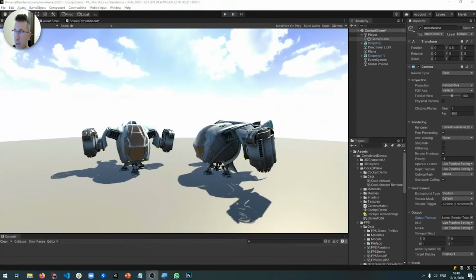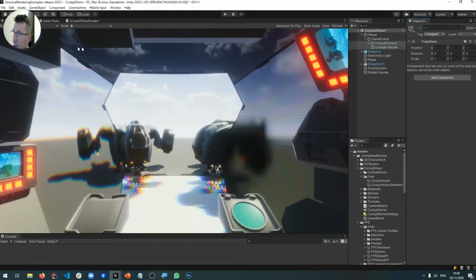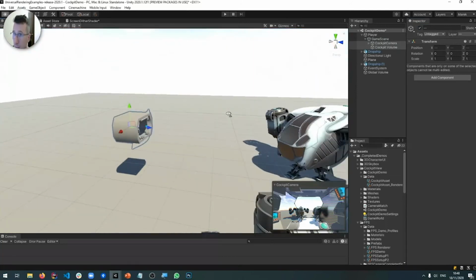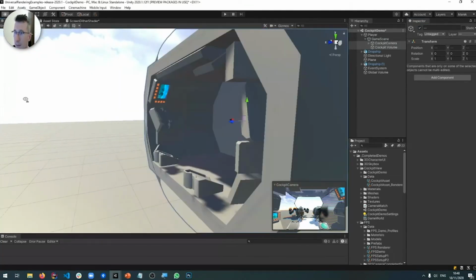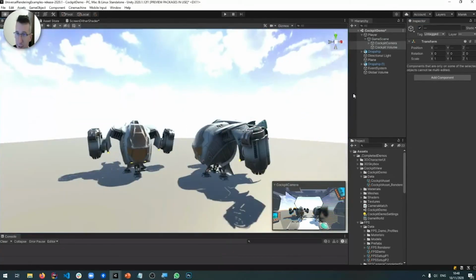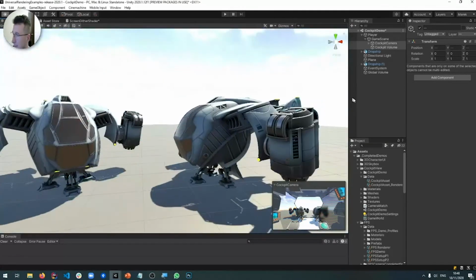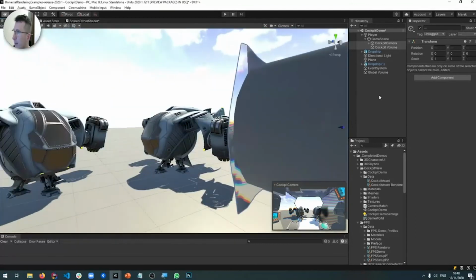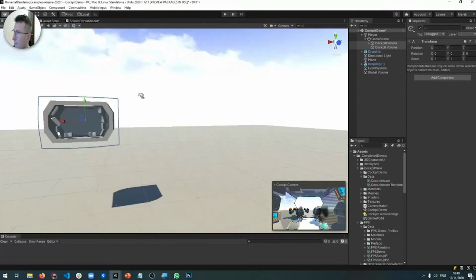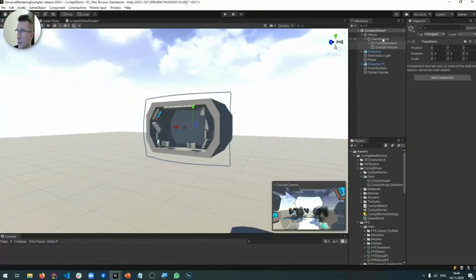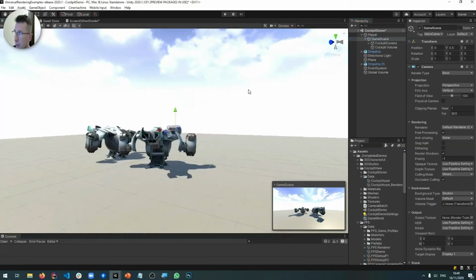And here, what I'm going to show you first is I'm going to go one level deeper. I'm going to enable these 3D objects for the cockpit. So you can see I have this kind of flying cockpit 3D model in the scene. This is viewed from inside of the cockpit. There is an interesting shader used to render this material from the inside of the cockpit.